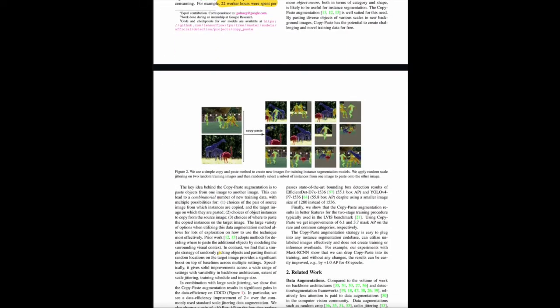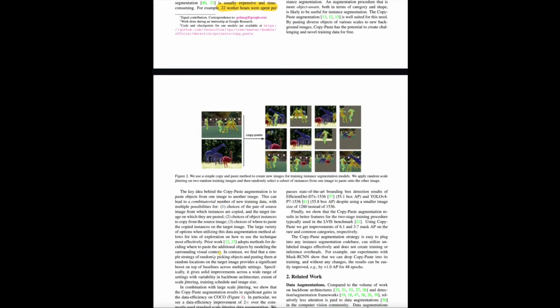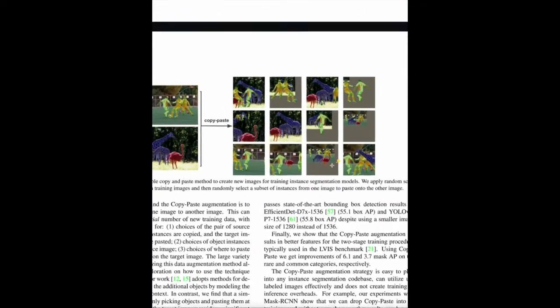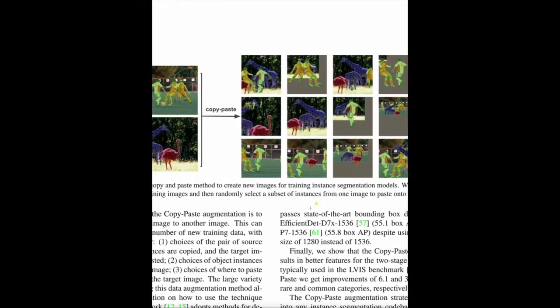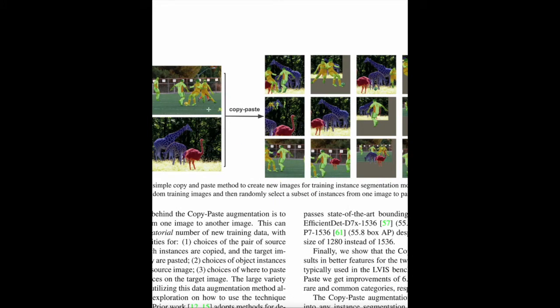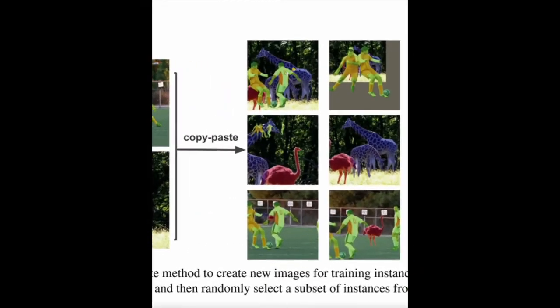If you see their example here, basically what you want is to take two images with some objects that are already segmented, and you randomly put them together in one of the backgrounds. So you take the background from image 1 or image 2, then you take some objects from both, and you just combine them. And that's basically it.